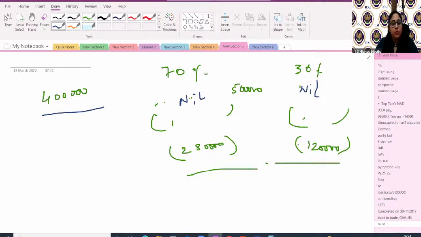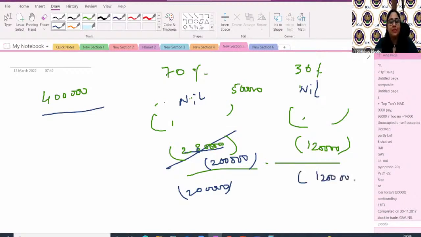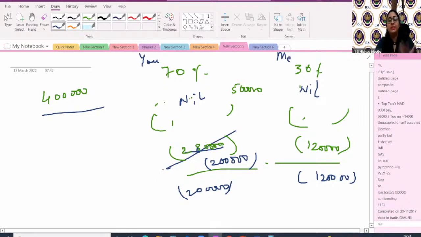Here 280 and 120 would go, but when we talk about a self-occupied loan for construction, this 280 gets restricted to 2 lakhs, right? And my annual value of house property comes to 2 lakhs. And here 120 would not be restricted, since it is less than 2 lakhs. So the entire 120 is allowed in my hands and in your hands. So 1,20,000 is a loss, which is ultimately my benefit.